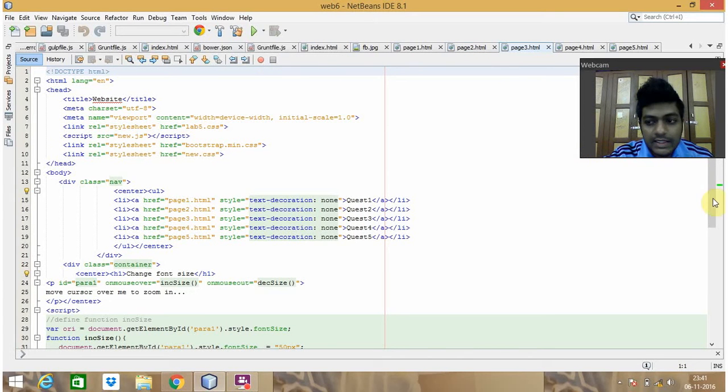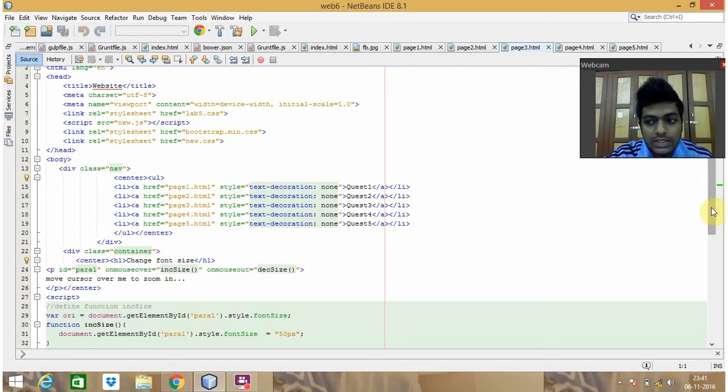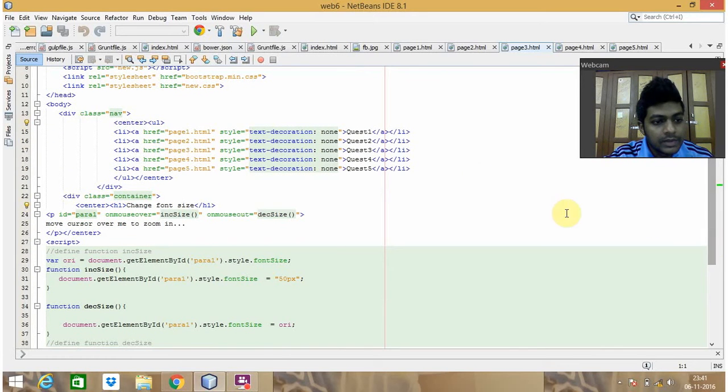Previously everything is the same. One paragraph ID I've given as para1. I've defined onmouseover is equal to increaseSize, and onmouseout equal to decSize, that's decrease size.